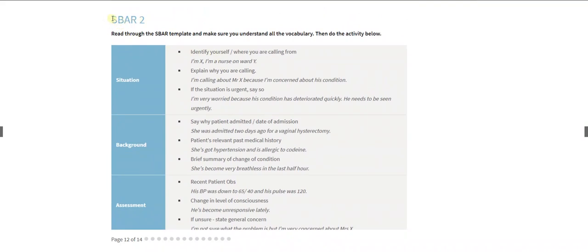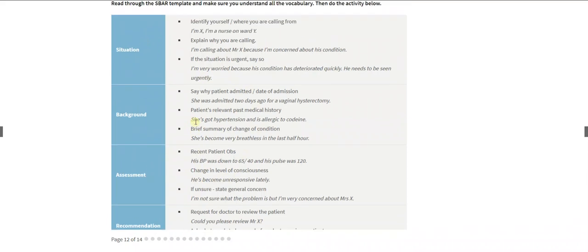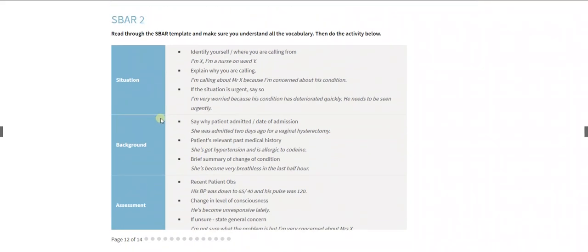We mostly maintain this while communicating with the patient and at the time of handover. In that, these things should be present in the conversation. It will be very helpful to make sure that the communication is completed perfectly. So SBAR is a very important one in the conversation.